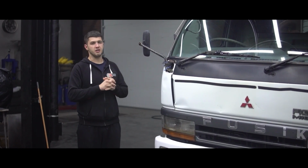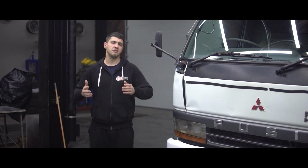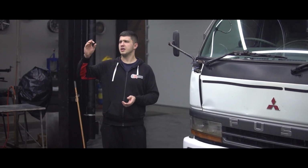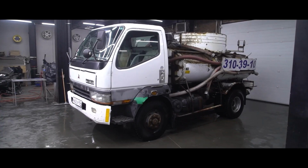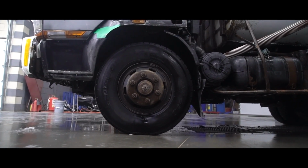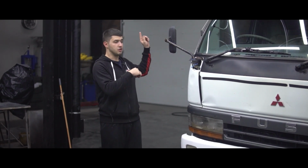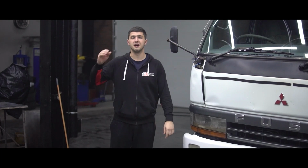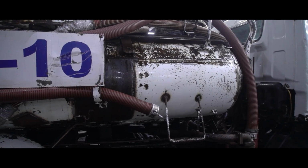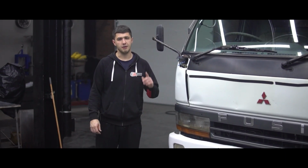I'd say we've done a fairly decent job here. And props to Igor for finding the time to give me a hand. If it weren't for him, we would have definitely been here until like 10 o'clock in the morning cleaning this damn thing. I mean, it's not just the tank that was covered in shite. There was plenty of it inside the cabin as well. I've had my fill. But alright, enough talking, we're going to be interviewing Alex soon enough. But now we'd better go get some sleep.